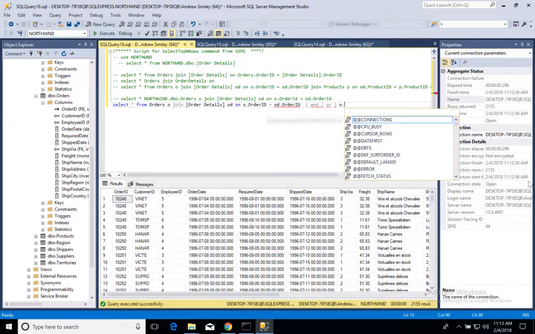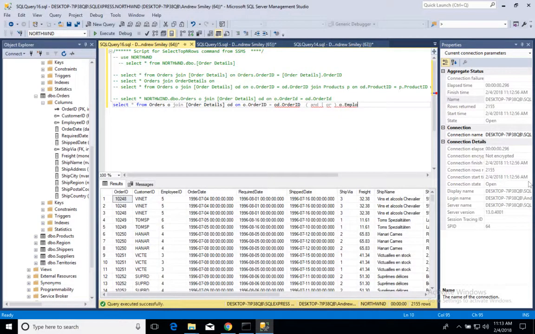o.employee ID equals od.employee ID. And so basically now I've said only join the order details that have both matching order IDs and matching employee IDs.